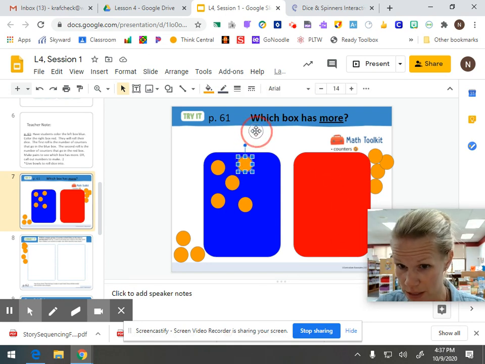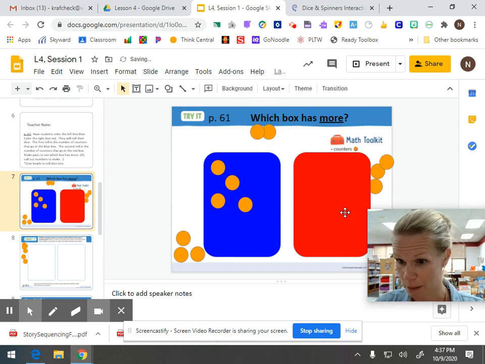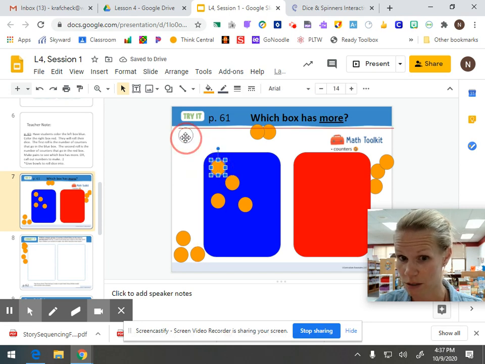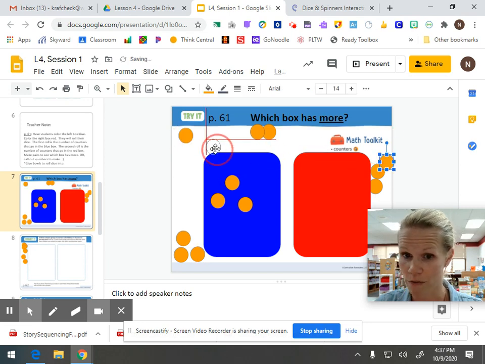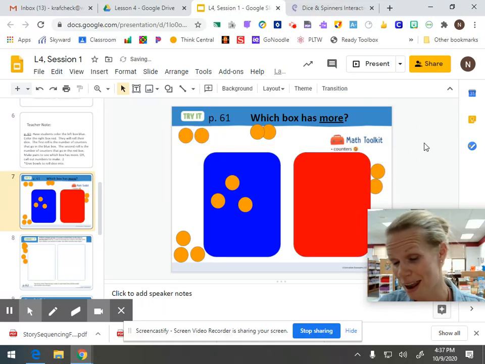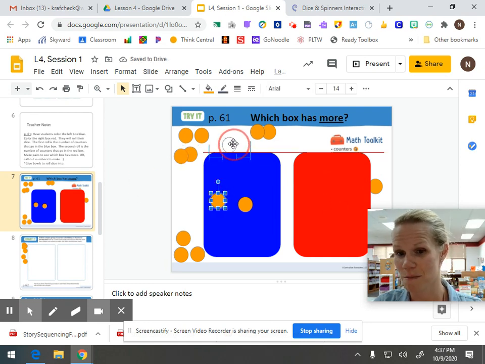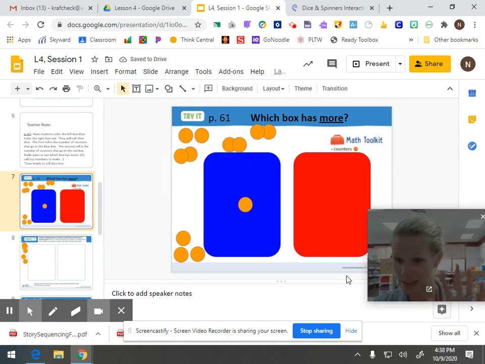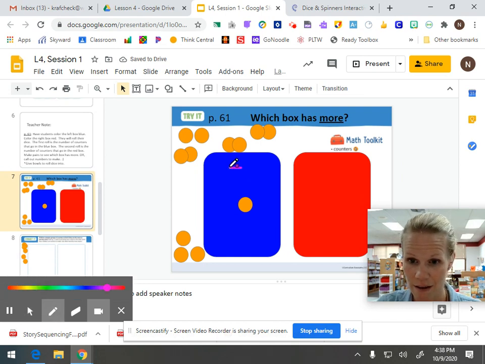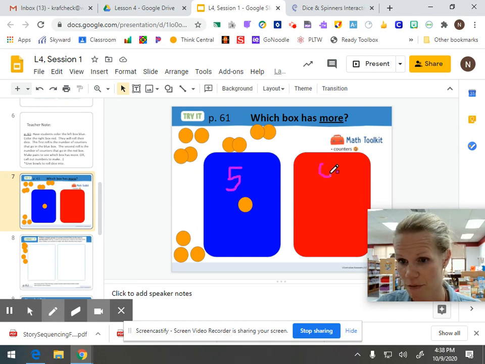All right, so I'm going to take 1 from this side and 1 from the red box side and make a pair. All right, I'm going to keep going until I can't make any more pairs. I'm going to take 1 from the blue box side and 1 from the red box side. I'm going to make pairs. Okay, so I have a pair. Now here's another one. Take 1 from the blue box side, 1 from the red box side, and I've made another pair. All right, I'm going to do 1 from blue box, 1 from the red, and I made another pair.